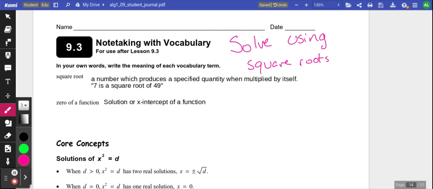All right, so square roots, we've talked a little bit about square roots. We did that with 9.1 where we're simplifying these square roots. It's when we go from, the square root of 64 is equal to 8, right? And zero function, just a reminder, we're looking for the solutions to these equations. It would be the x-intercept if we were to graph it, but this time we're not graphing. We're going to go through and actually do the math here.